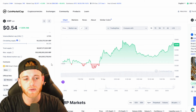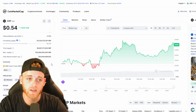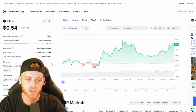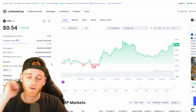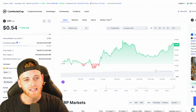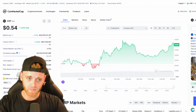So essentially, this is definitely something that we need to be looking out for here over the next sort of, well, it depends on market conditions. If we see a very amazing alt season coming through, then it's very likely that XRP are not going to be distributing out any more tokens. But if they need to cash in a bit of money here for Ripple, then it's very likely that they will be basically cashing in some of the uncirculated supply and putting it out onto the market, essentially affecting the price, right? So is this something to really be that worried about? Not really, okay? It's something that I did want to highlight, because essentially it's nearly half of the supply, right?